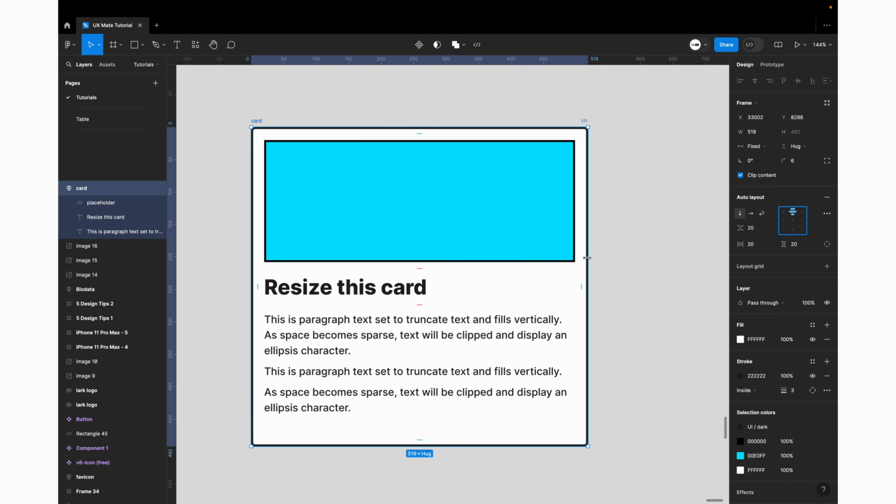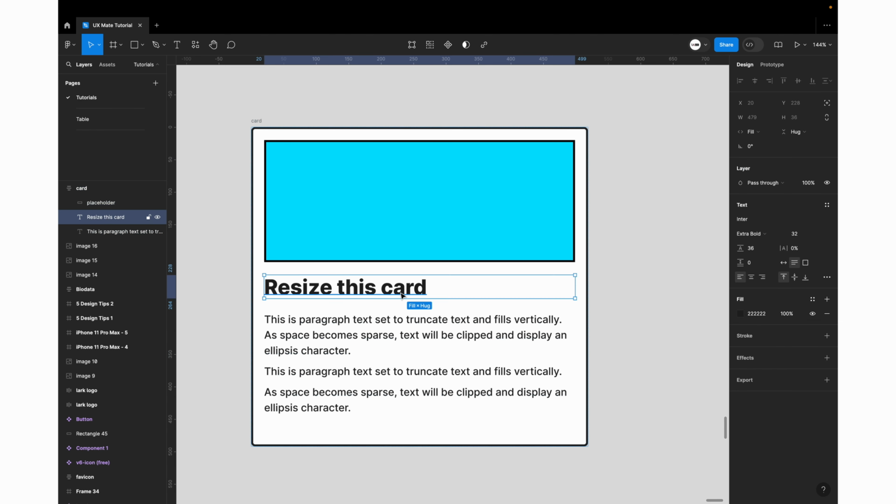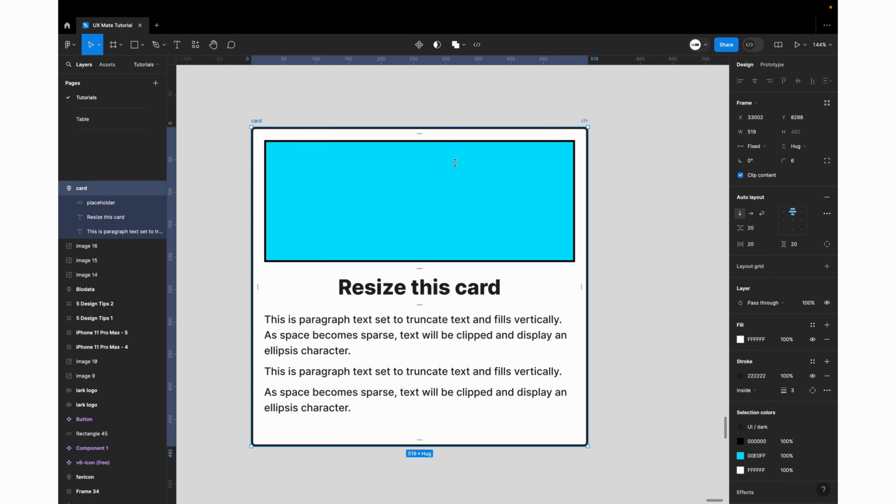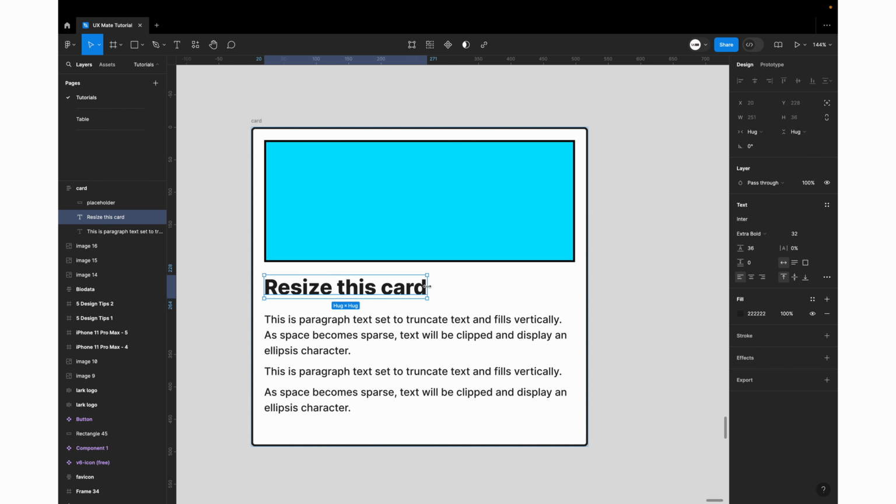You can have a center align auto layout where everything would be aligned to the center, and now you'd be seeing why I'm not seeing any change here, because we have set this to a fill width. So if we do it hug content, then it will automatically hug the content which it has, and then based on the alignment of the parent auto layout, it has automatically set the alignment of the internal objects. So you can choose in which direction you want, right? So let's keep it by default for now, and let's make it fill.